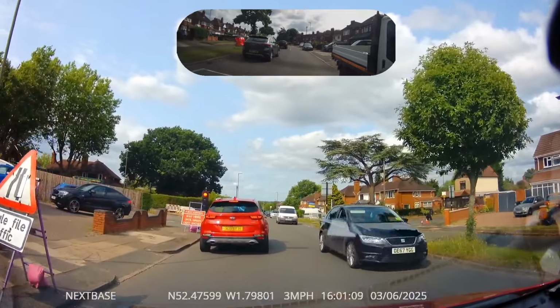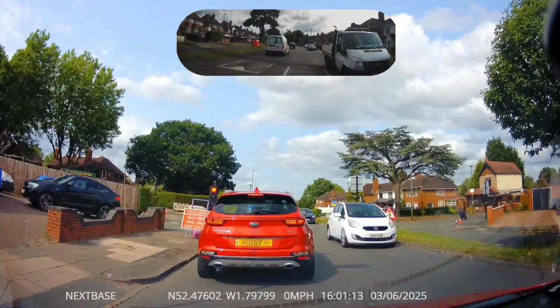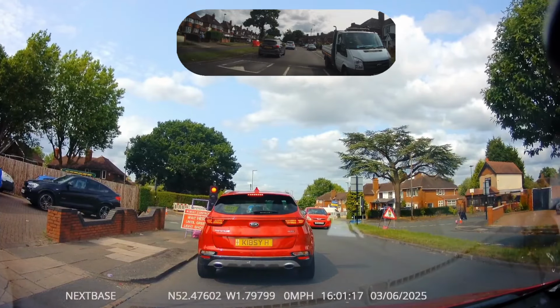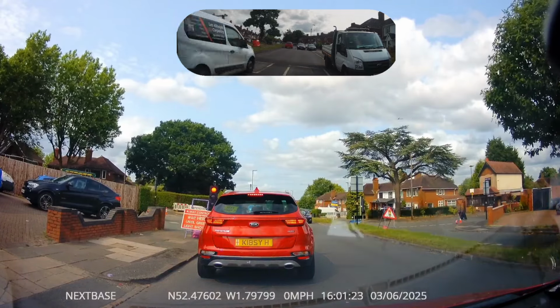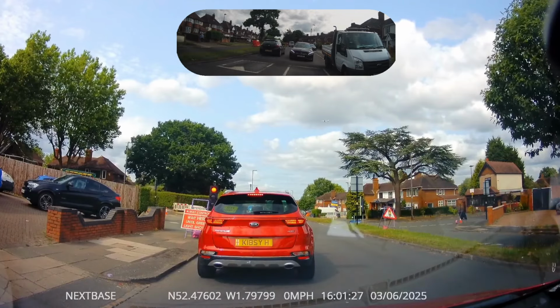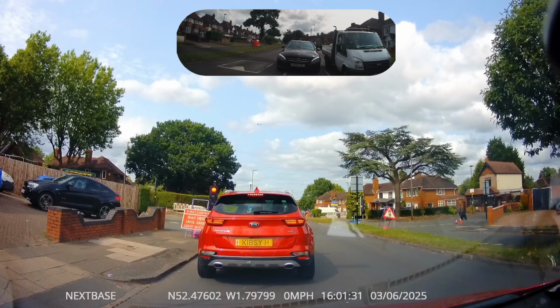And every driver's worst nightmare, temporary traffic lights. Some people tell me they won't go down a certain road because they know there's roadworks going on. No, they'll still take you there. In real life, you are going to face roadworks, and the examiner's testing you to see how you deal with situations that you're going to find when you pass. Notice how they're four-way control, so it means they're probably going to be waiting there for quite a while.